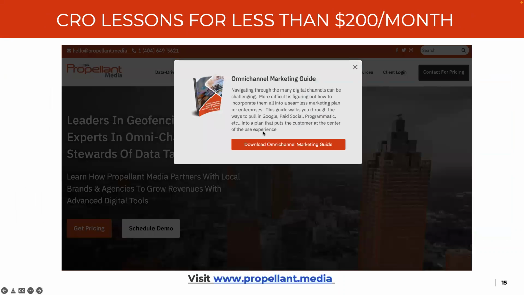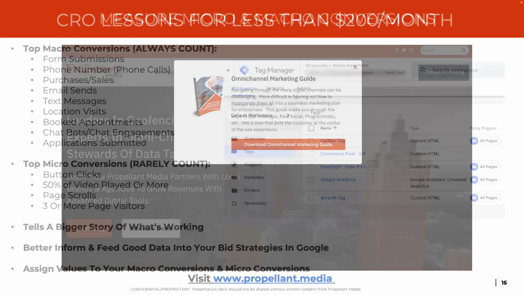So let's see here. CRO lessons, again, for our side, this is just a quick example. This is actually a HubSpot pop-up where you can download an ebook, and then you can see here we have our email at the top. We also have a phone number. We have a pricing page that turns into another pop-up. Sometimes it does look a little inundating for some folks, but it's effective. It works. And as long as you come from the perspective of how you're bringing value to people, you're going to be in a good place. In our experience.